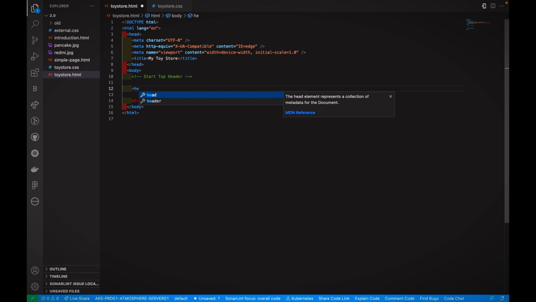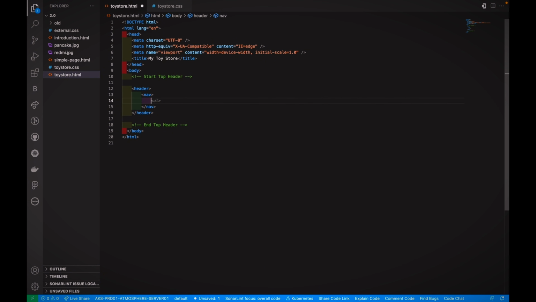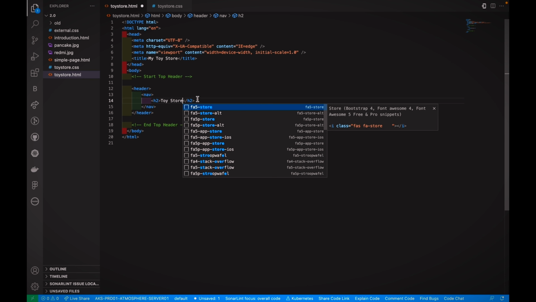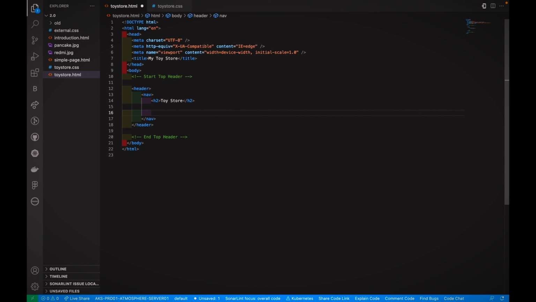We start with our header tag. Close it. Then navigation, we have our nav items, navigation, and then a logo. Alright, then let's start our menu items. Start menu, close the menu. This is the end of the menu items.